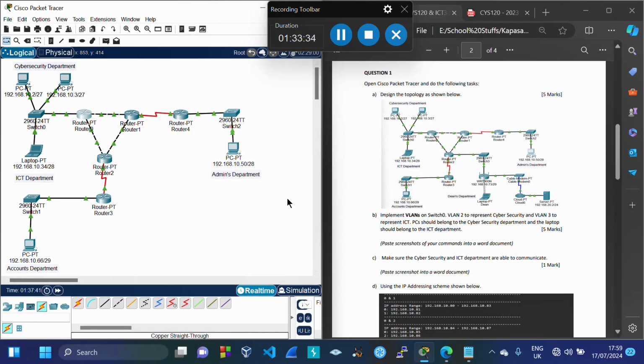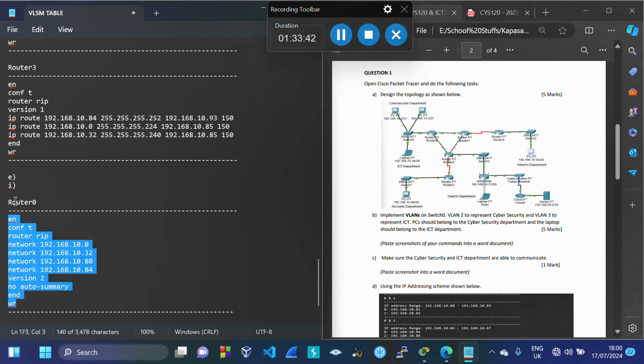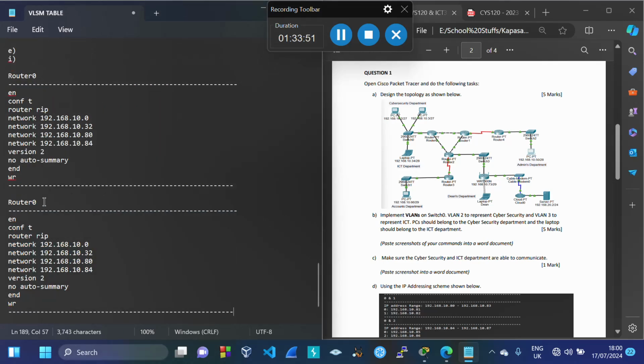After doing that, we need to target router 1 because remember we are trying to broadcast to each and every router, up to router 4. So far we have done one router, which is router 0. The second router is router 1. What networks is router 1 connected to? We have this network, that network, and that network, only 3. So I'll get rid of one network to remain with 3. What's the network between 1 and 0? Between 0 and 1, we have 80. So I'll leave 80 the way it is, it's okay.